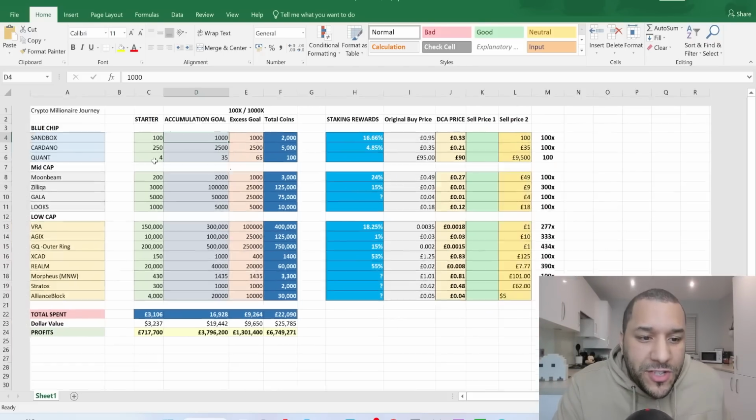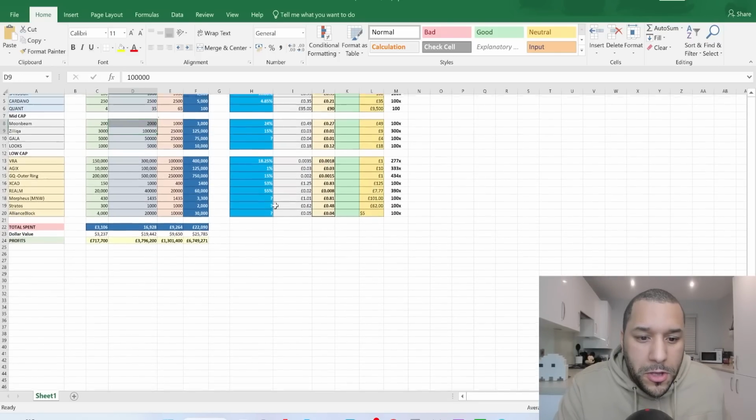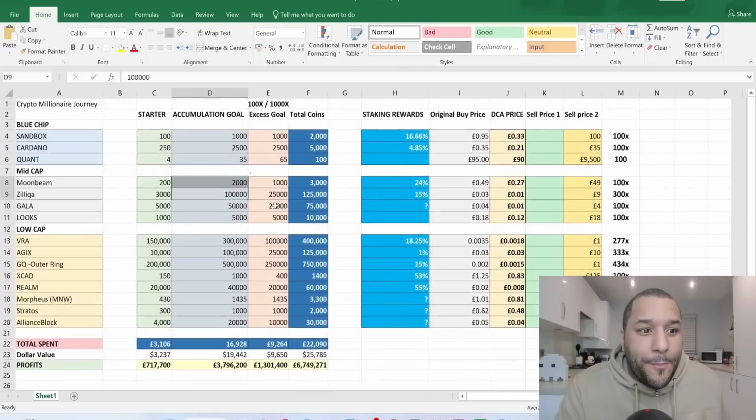And once you've grabbed your starter, oh, what have I done? I just zoomed it all out. How do I go back in? Hold on, let me stretch. Here we go. Oh, I've gone too zoomed in now. Zoom out a bit. Hold on, I didn't know I could do this. I'm having fun with it.